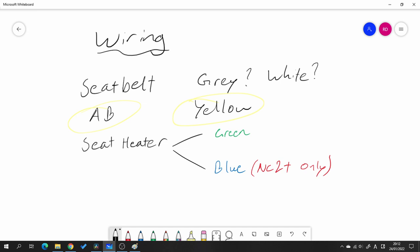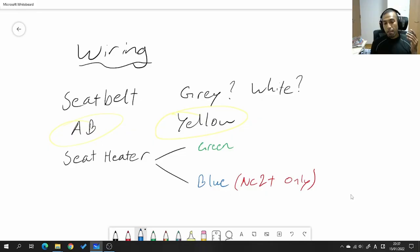There is a workaround if you put seats without airbags into a car that originally had them — whether you're swapping to other NC seats or going completely aftermarket with Sparcos or whatever. You need to trick the sensor into thinking the airbag is connected, and you do that with a resistor. Just put a resistor into the terminals for the airbag connector — it will sense a resistance value, think the airbag is connected, and your airbag warning light won't come on. The other two connectors: the green one is for seat heaters, and the blue one is also for seat heaters.